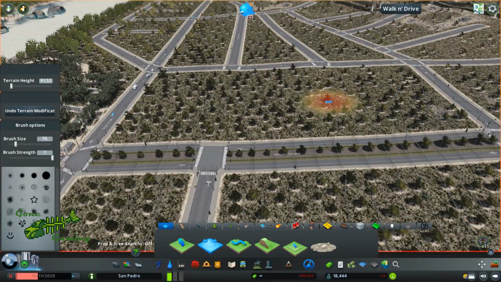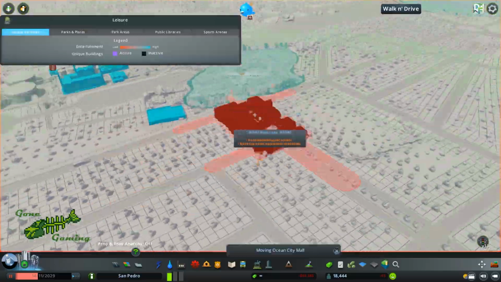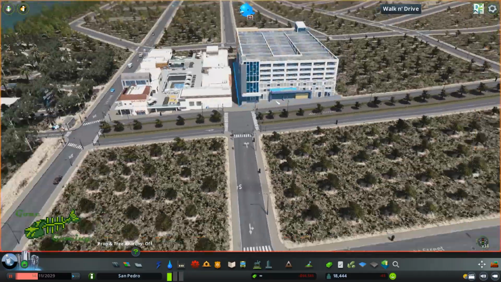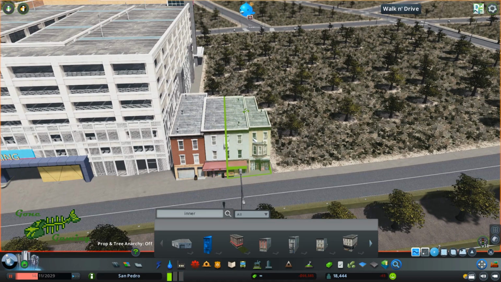That's just because I wanted some different kinds of looks to go through the city. I didn't want it to all just be typical commercial or typical buildings like that. I wanted to have some unique buildings plopped through. So I did go on the workshop and find those and find some unique buildings.